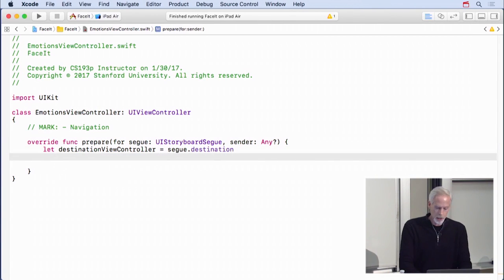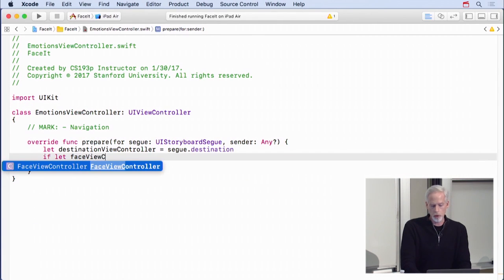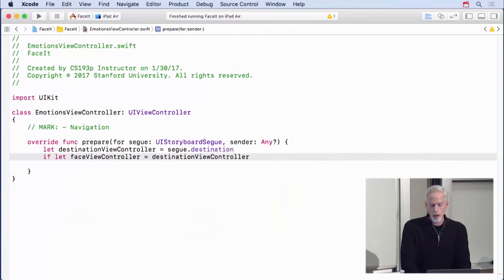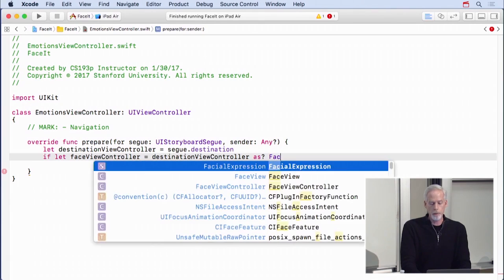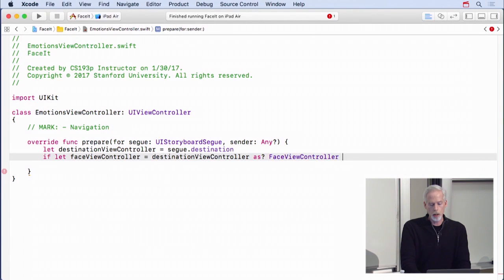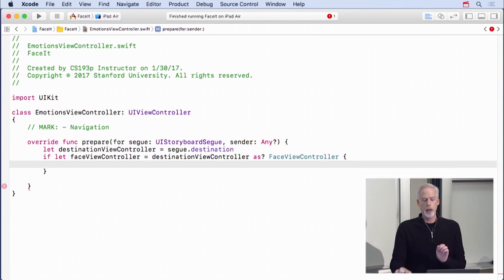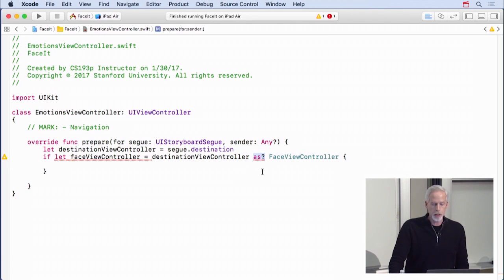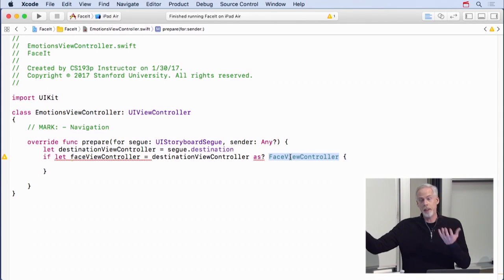So I'm going to say if I can let a face view controller equal the destination view controller as, and I'm going to do it conditionally here, a face view controller, then I'm good to go. Now remember this as conditionally checks to see if it's possible for this to be a face view controller. And if it's not, my prepare is going to do nothing. And it's going to let that destination view controller appear unprepared because it doesn't know how to prepare it.